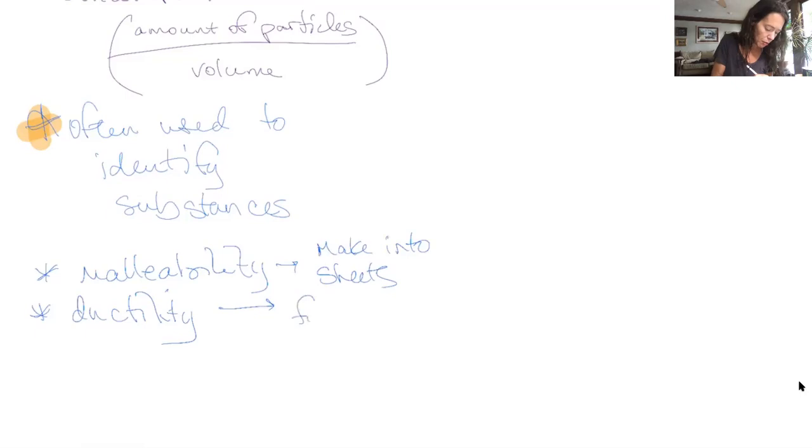Ductility, you can form like pipes. These are kind of examples, right? So think of your ducts, like D-U-C-T, like long pipes going through your houses. That is an example. That's a horrible drawing. I got to get rid of that. Those are physical properties of metals that you can shape them and form them. And it doesn't really matter how much of the metal is present. You can still shape and form them, right? You can just get bigger or smaller shapes.